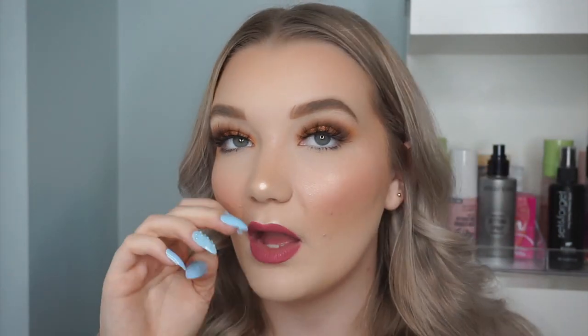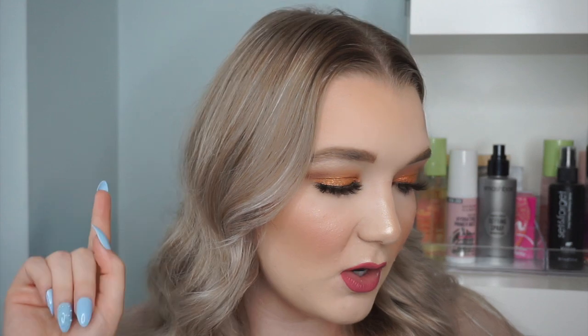I also picked up Charlotte Tilbury's Collagen Lip Bath in the shade Rosy Glow. I was going to get Pillow Talk but wanted something with a bit more depth that I can wear with darker lips too. Rosy Glow is a warm pink — warmer and deeper than Pillow Talk which is lighter and more cool-toned nude. I felt it was more versatile and I'd get more use out of this shade. I've tried it on once since purchasing and it's very comfortable on the lips with a pepperminty taste.